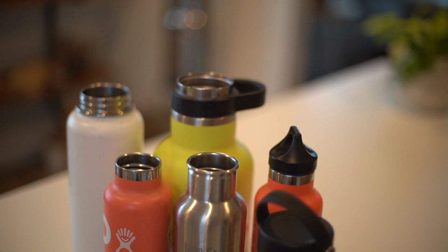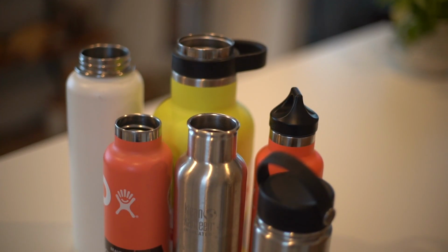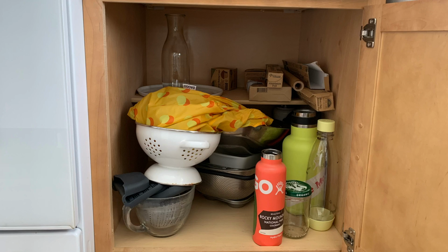The next thing that I really needed a storage solution for was our reusable water bottles. So we have quite a few. When we travel, I usually take a smoothie in one. They get used, even though it seems like there's a lot of them for just the two of us. But they don't fit in our normal cabinets. They're too tall. So I needed to put them in this big, awkward cabinet, but I wanted to corral them so that I could find them easily or pick them all up out of the cabinet if I was going through them.